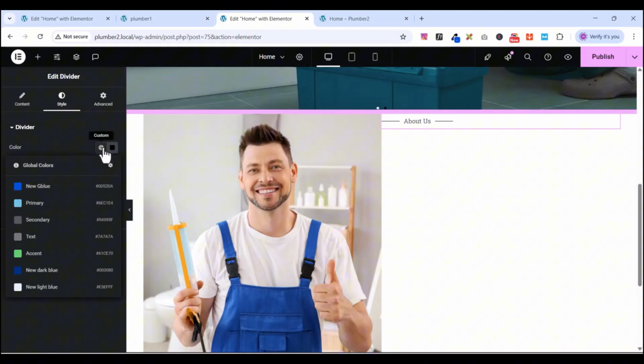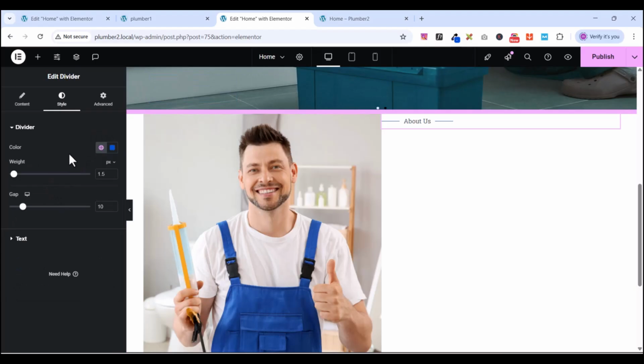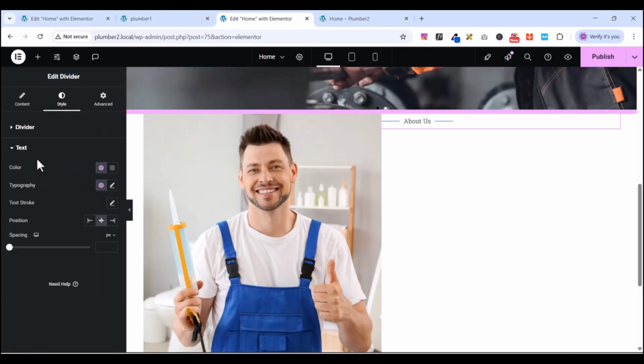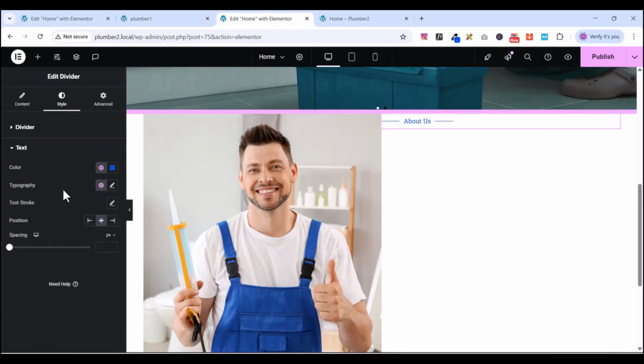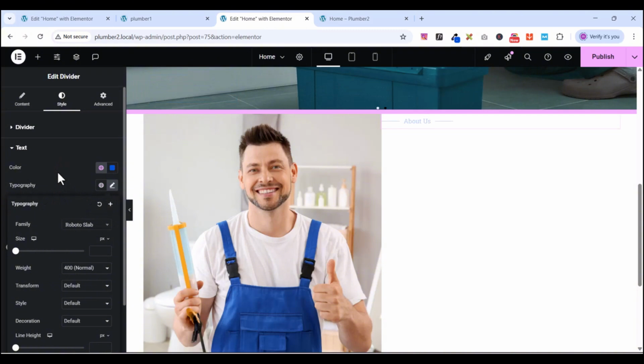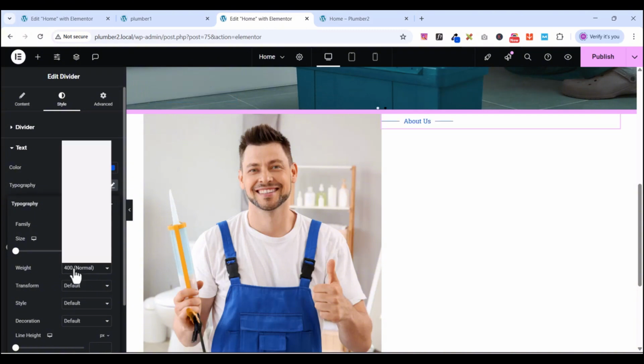And the color, let me give it this blue color. I'll come back to the text too, and the text color also, let me give it this blue color. Then I'll come back to my font.